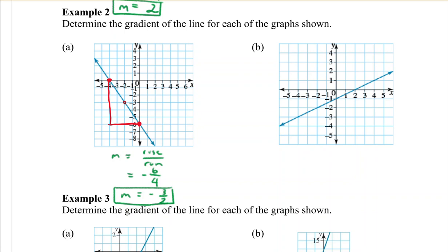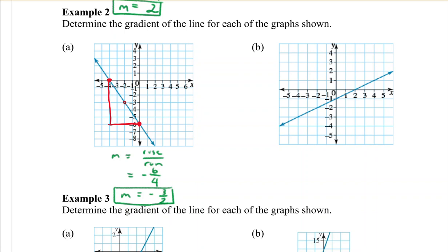Yes, Alex? Could you turn a fraction into a decimal, or does it have to be a fraction? It's okay to go to a decimal if it's an exact decimal, like 1.5 would be fine. Don't ever do a recurring decimal, something that you have to round. We prefer fractions for that reason, just so we can always be consistent.